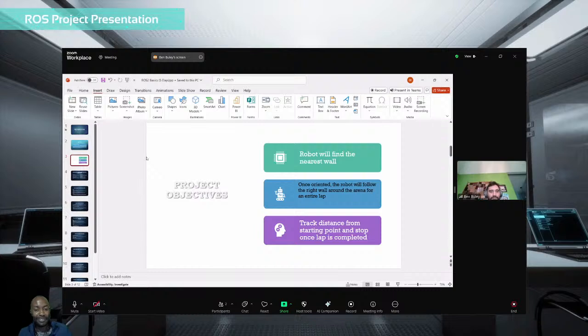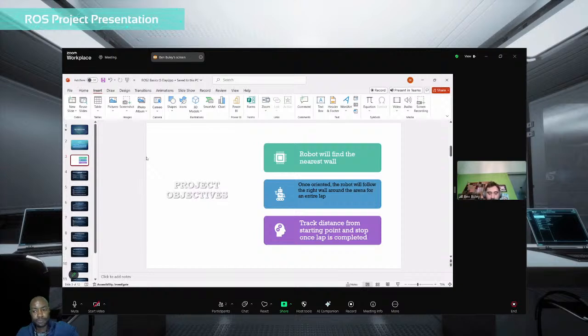So to give a brief overview, here are some of the project objectives. The first objective is to find the nearest wall. The robot is supposed to rotate so that it can face the wall, move to it, and maintain a parallel distance to the right wall. The second objective is for the robot to move around the track, maintaining a distance between 0.2 and 0.3 meters from the right side of the robot and the right wall. The robot must turn left continuously to avoid the right wall. That's how I programmed it in my case.